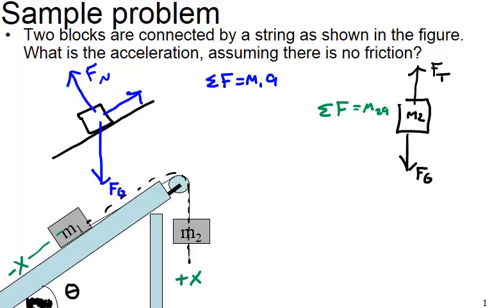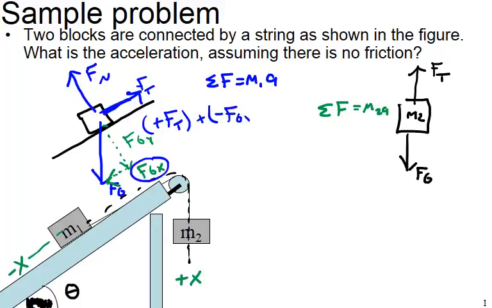All right, so with the incline, we're going to need to break this up into the x and y components. This is going to be FGX there, and this is FGY. And as we place this in here for the sum of the forces, force of tension is positive, pointing this way. So positive force of tension plus, now the FGX is pointing in the negative, so plus negative FGX equals M1A, and then over here, negative force of tension plus positive force of gravity equals M2A.